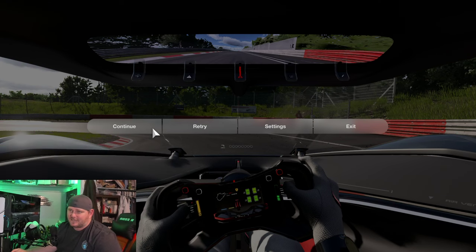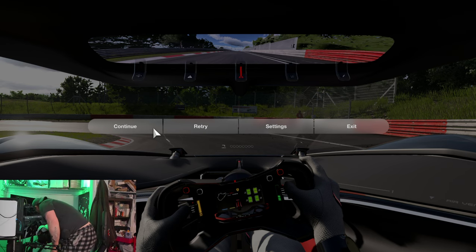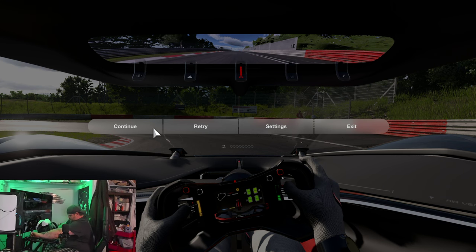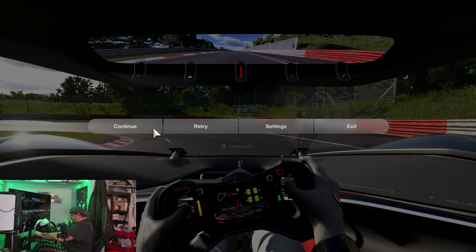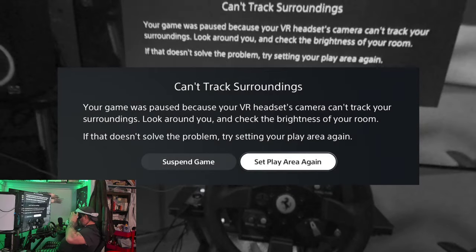So I'm going to go ahead and get into this. I'm going to get into the cockpit now. Come on, get back over here, little buddy. All right, we're going to go ahead and get in here. We're going to do some racing. I'm going to show you this. I'm going to talk to you while I'm driving because, yeah, I'm a little bit frustrated right now. So, excuse me while I get set up. Oh, boy. Let's get the microphone over here so you can hear the gibberish that's coming out of my mouth. All right. We're going to put the headset on. We're going to get adjusted.